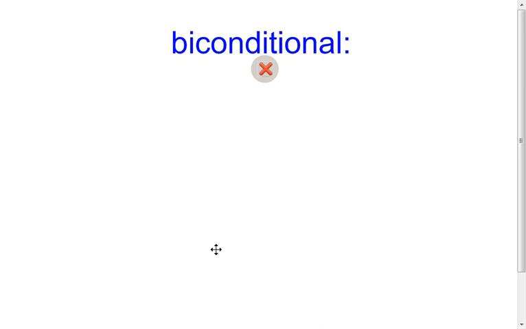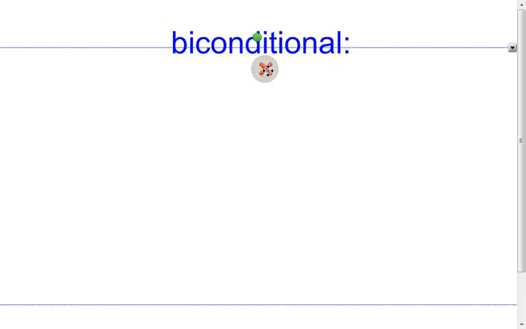Here we're going to talk about biconditionals, and my recommendation would be to take your little foldable that you created for the conditionals, converse, inverse, contrapositive, and just flip it over to the back side. That side's all clean, and you can put this on there because it has to do with conditional statements.